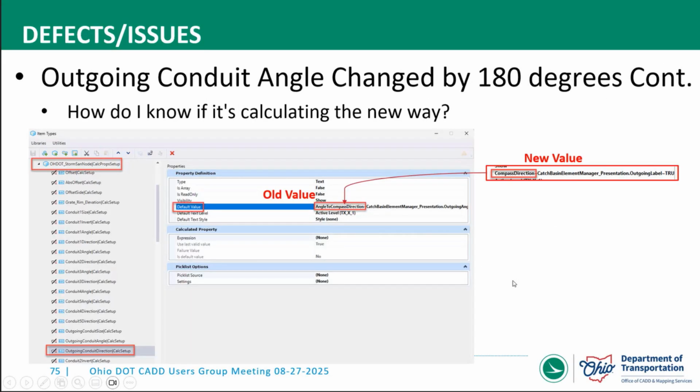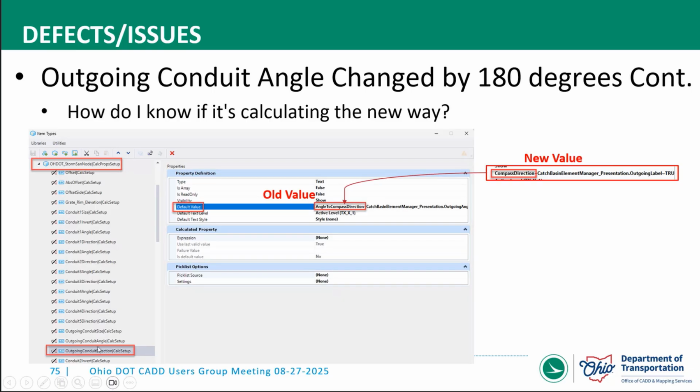So your next question is, well, how do I really know what did I change? Like if I just wanted to look at a file, how do I know if it's calculating the old way or the new way? So here's how you can tell. If you go into that item type library and you go into the ODOT storm sand node pipe character calc props setup, that item type is how I set up all the calculations.